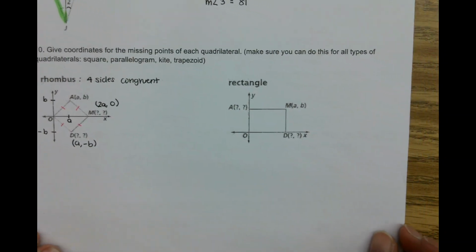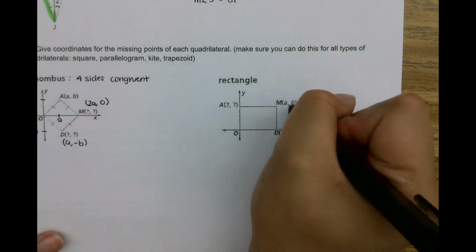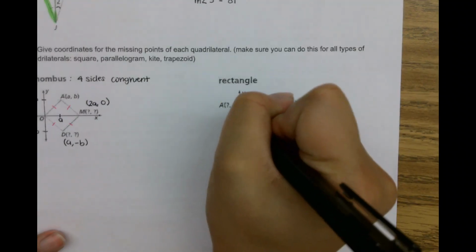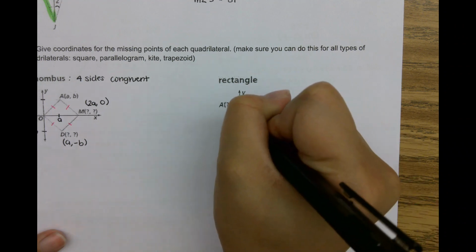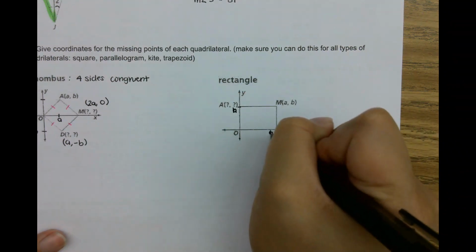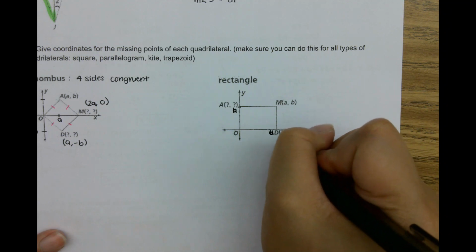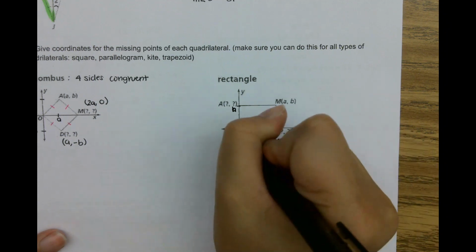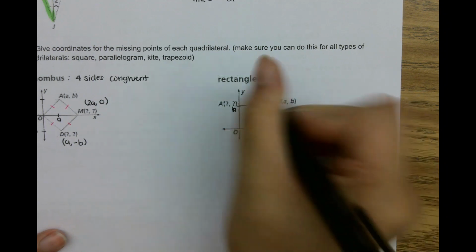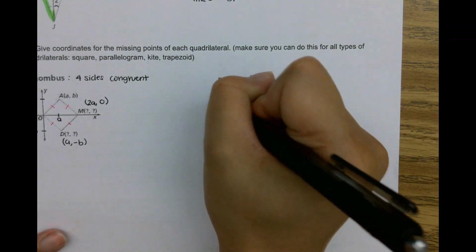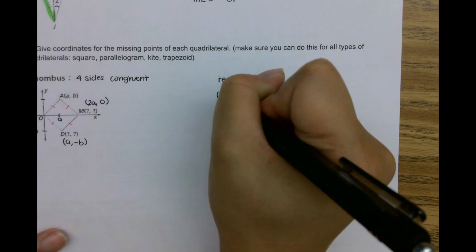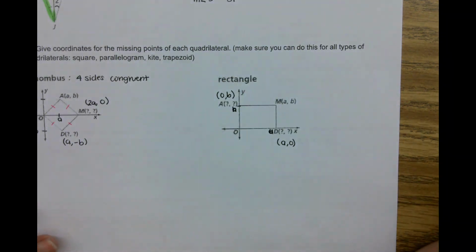Here for my rectangle, right, so we know that this height is A. This length here is B. Oh, sorry, other way. The height is B, the length here is A. So that means for D here, it'd be A comma 0 height. This one here, it's 0 left and right because it's on the axis. And then it is at a height of B. Okay, and that's it.